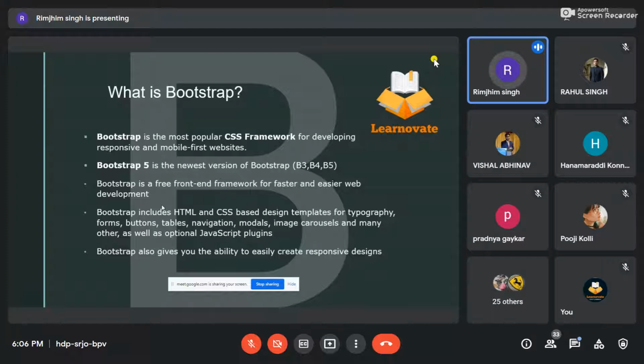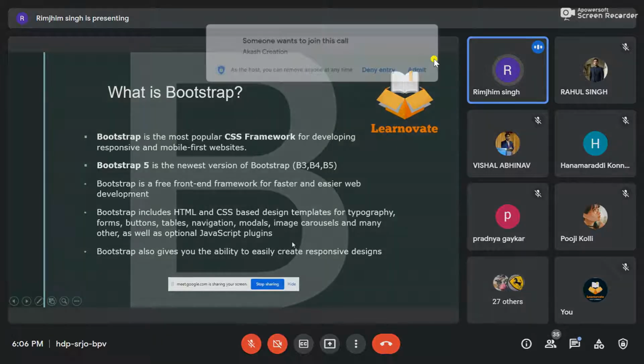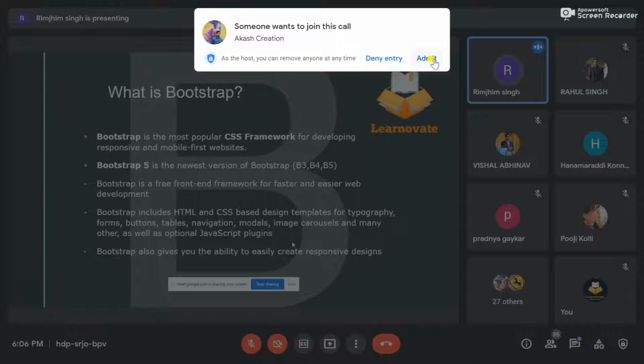So here, as I explained, responsive, if I'm saying it as a feature of Bootstrap, actually means the way we see a particular website on a phone, or on a smaller screen, or on a larger screen or a tablet. The pixels or the layout we see is what differs. So this is what I mean when I'm saying responsive design.